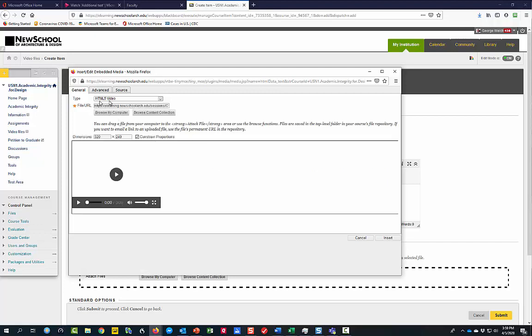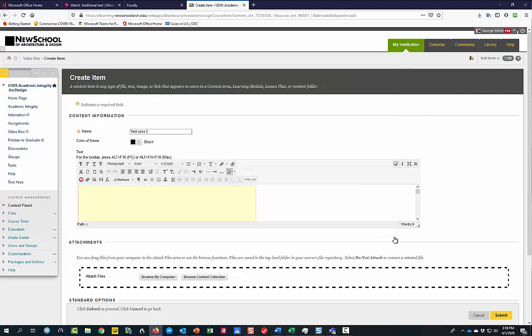You'll notice that it also switched to an HTML5 video, which is what MP4s are. Now I changed my video dimensions to a 640 screen because it makes it slightly larger, and it automatically adjusts that. But I have everything I need now to embed that and insert it in my classroom.